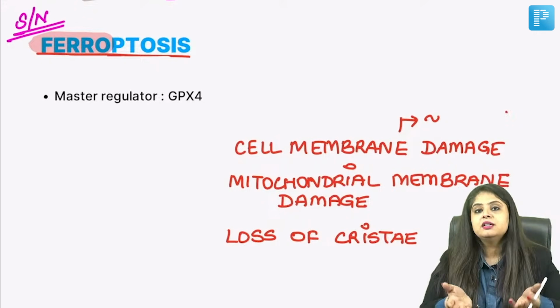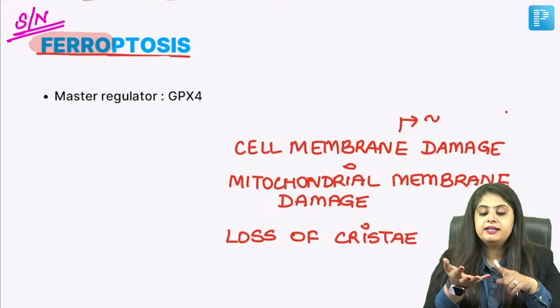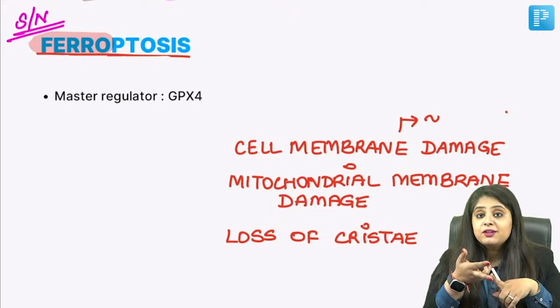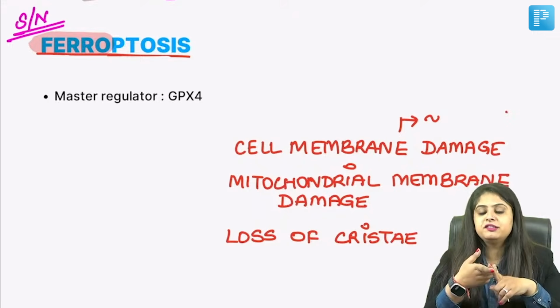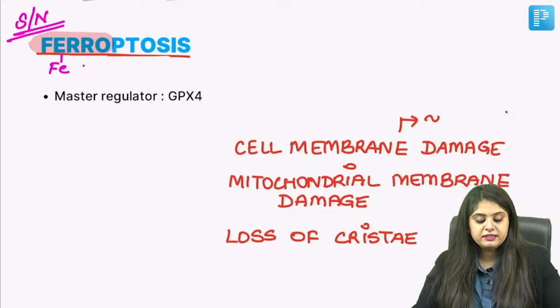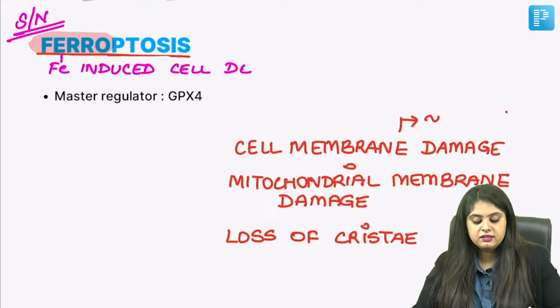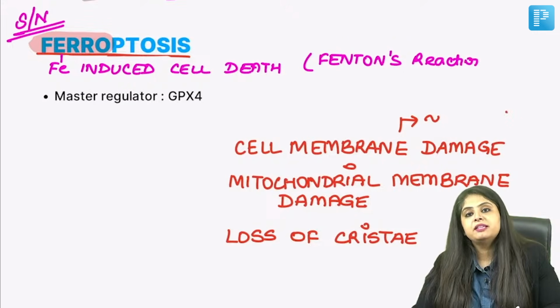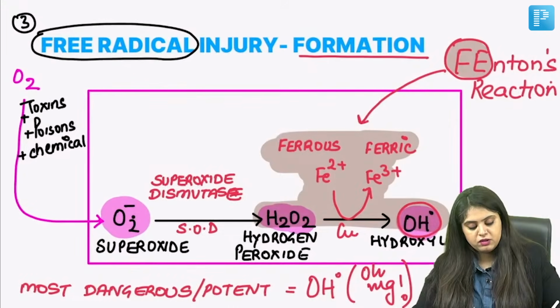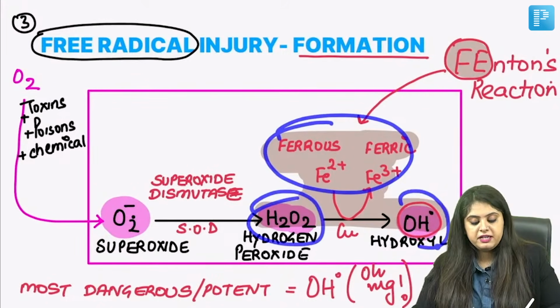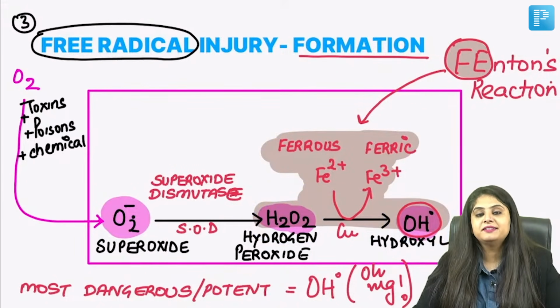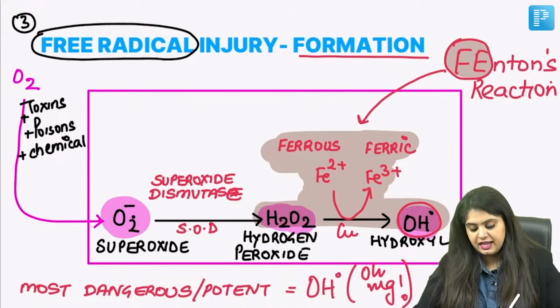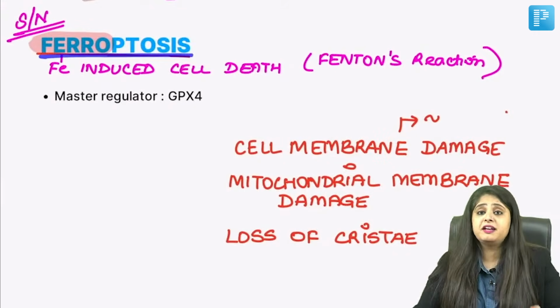So tell me. Ma'am, you taught us apoptosis, meaning cell death, necroptosis, cell death, pyroptosis, cell death. What is this ferroptosis? This must be iron-related cell death. Exactly, and I've just taught you that. Iron-induced cell death. Where did I teach you? Did I teach you something called the Fenton's reaction right now? Yes. And now you know, ma'am, that was iron-related cell death, because if iron comes, it will make free radicals and free radicals will cause cell death. Can I call it iron-related cell death? Iron-related cell death is ferroptosis. That's why I said I've taught you.